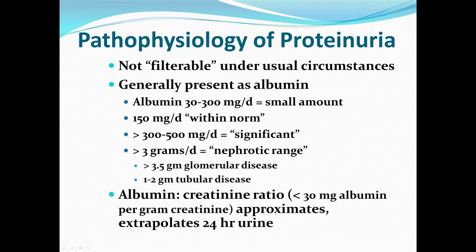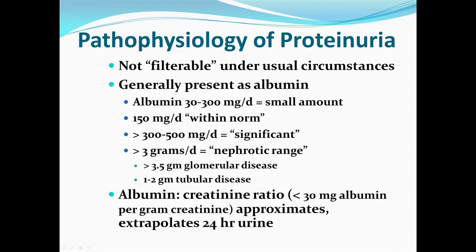In general, the levels of protein in tubular pathology top out right around 2, maybe 2.5 or 3 grams. In glomerular disease, you can see 4, 8, even 10 grams of protein in the urine. So you know they're losing huge amounts of protein in the urine. So that's why we characterize the amount, even though we call it nephrotic range. It's important, and I would expect that you would be able to determine the level of tubular versus glomerular protein in the urine.